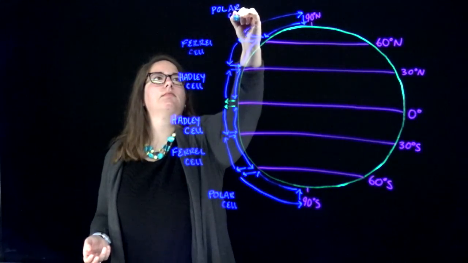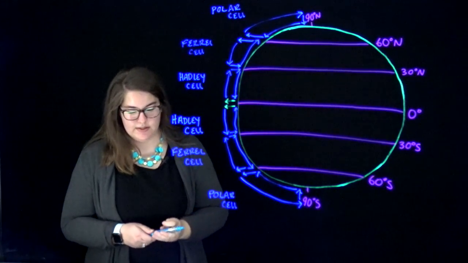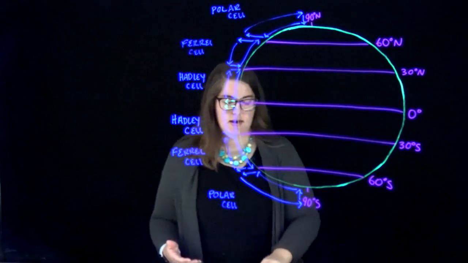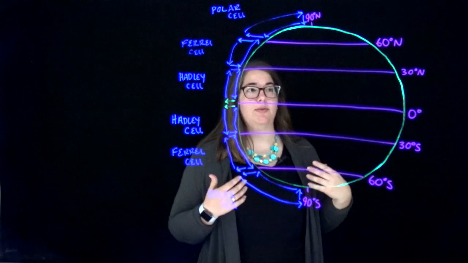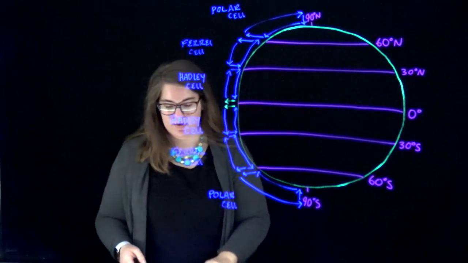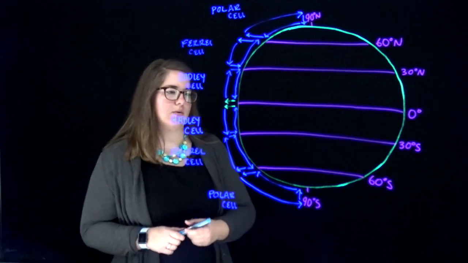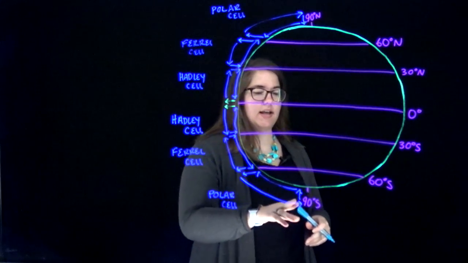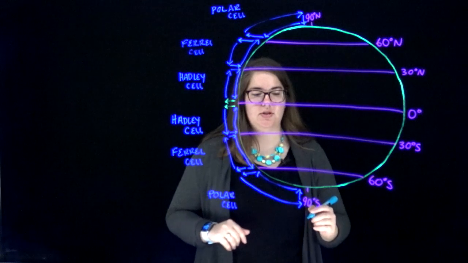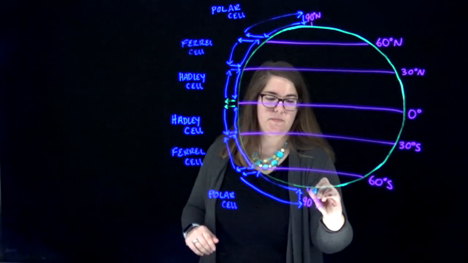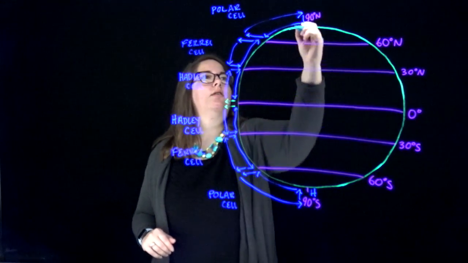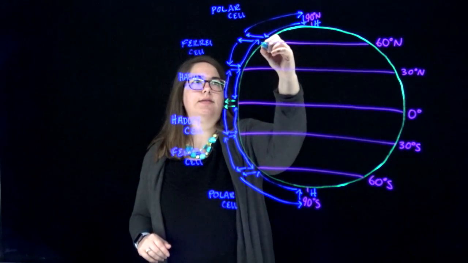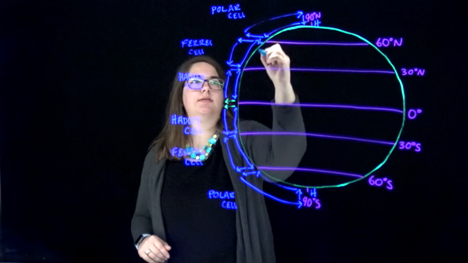So this completes our pressure or circulation cells that we have, but we're not done with the diagram yet. We know that subsiding air or sinking air, based on our upper air highway model that we used, our sinking air back towards the surface is going to create high surface pressure. So we'll mark an H wherever we see sinking air. So here we've got rising air. This is going to create a low pressure system at the surface.